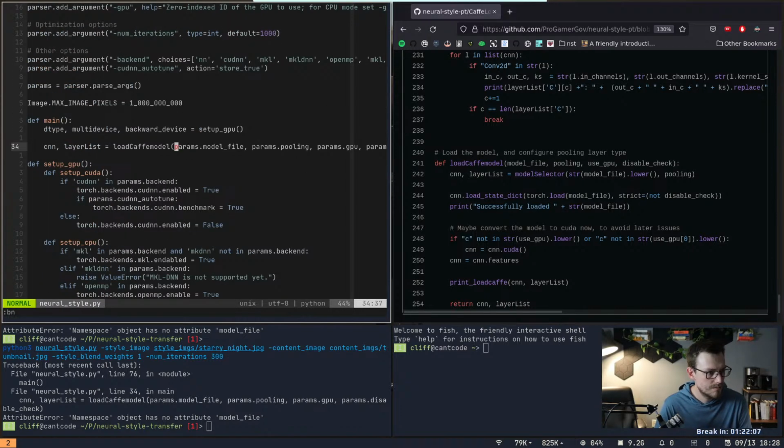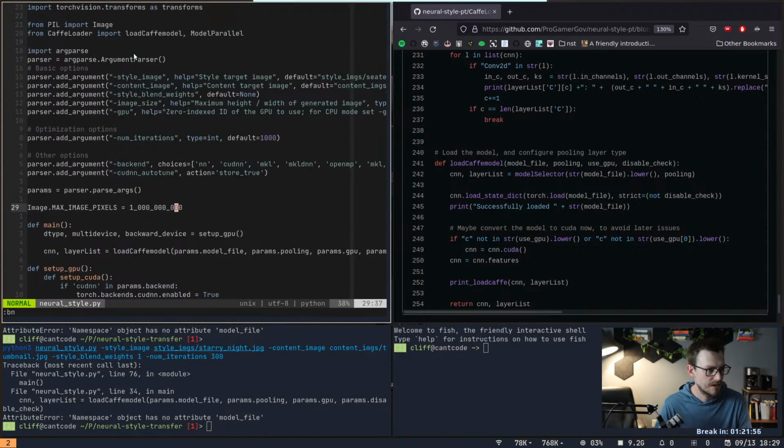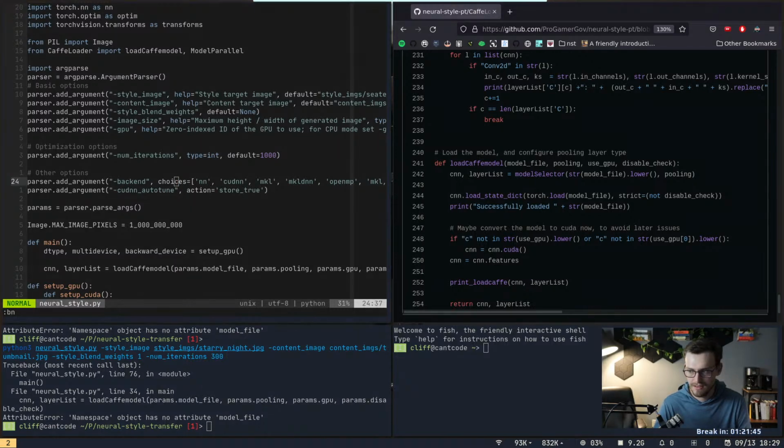Should model file params. Oh, is it saying there's not a... okay, well, that makes more sense. I guess the other error was just me getting lucky. So let's fix that.